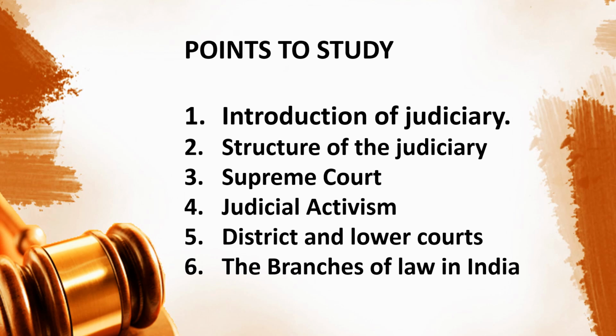So let us look at the points that we are going to study. We will be looking at the introduction of the judiciary, the structure of the judiciary, that is, which subdivisions the judiciary is formed of. We will also look at the Supreme Court, which is the highest authority in the judicial structure. Then we are going to look at judicial activism, that is, in what manner even the people can be a part of the judicial process. Then we are going to look at the district and the lower courts and also the different branches of law in our country.